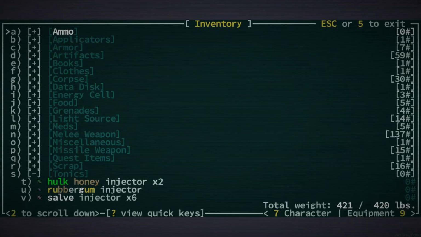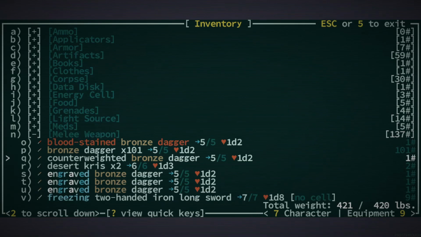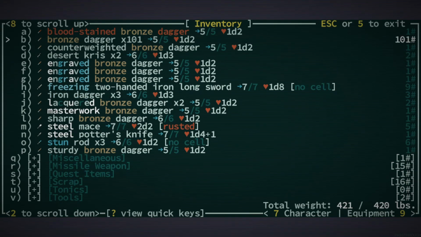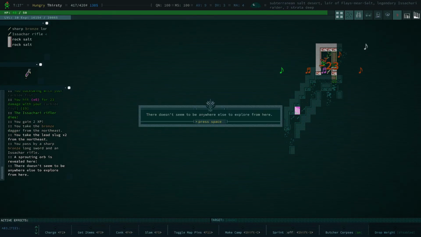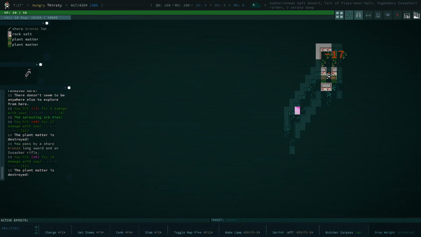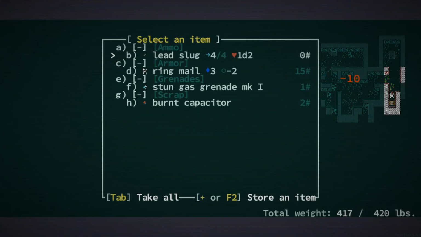We're overburdened. Okay. What are we overburdened by? As if I didn't know. Melee weapons? We do have a lot of melee weapons. We have 100 bronze daggers. Oh my god. Okay. Let's get rid of this steel mace. That's actually weighing us down by quite a lot. We just need to find that chair and then I'll be good to leave.